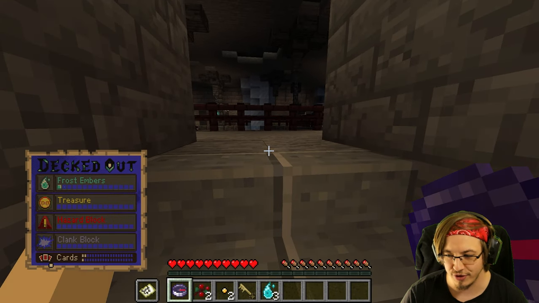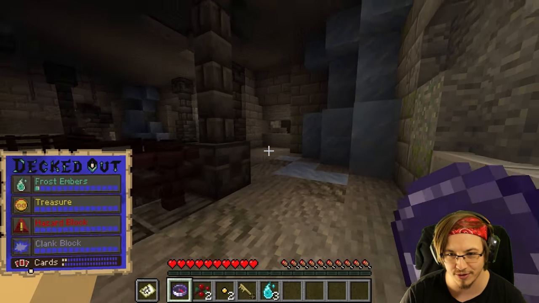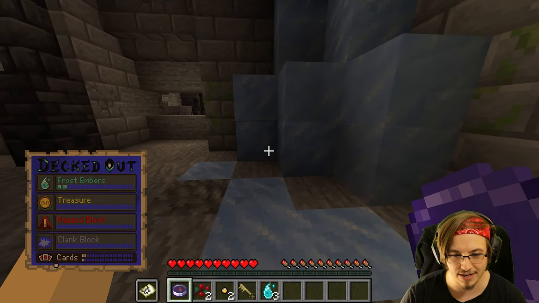Episode 2 is titled, For You, Decked Out, Turned My Vex Love into Vex Hate, because Vexes are arguably my favorite mob, but they're the worst in this. Yeah, they are terrifying in this.